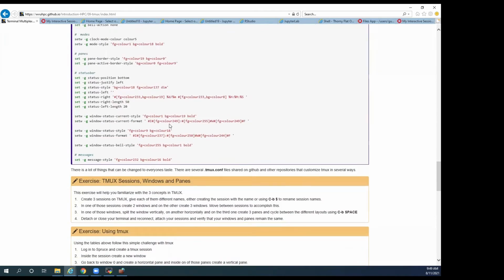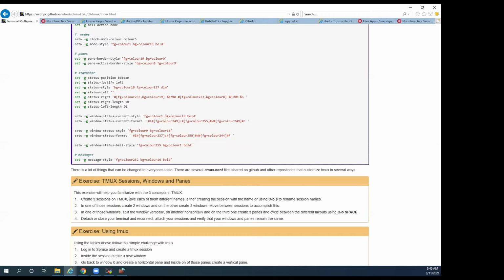So now for the next 10 minutes, the exercises are to create 3 sessions. So you can go create one, detach, create a second one, detach, create a third one. So you start familiarizing with those.